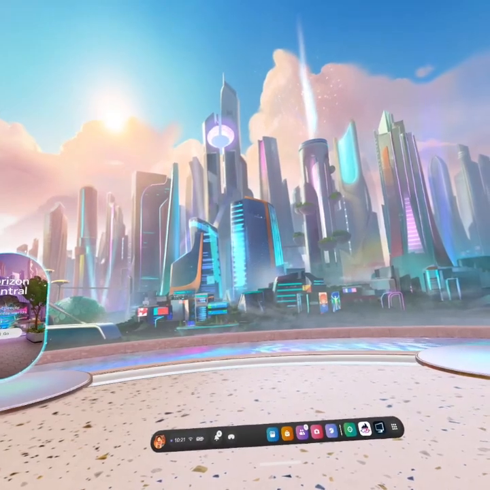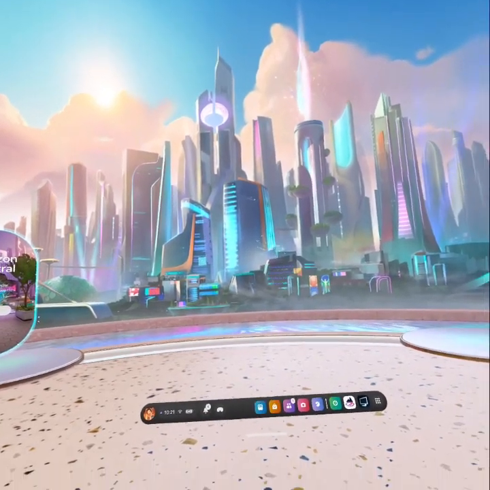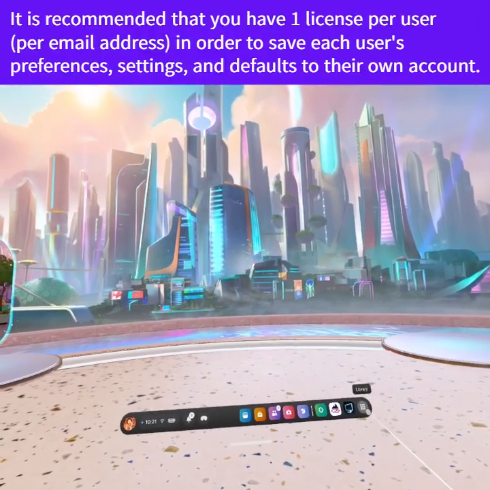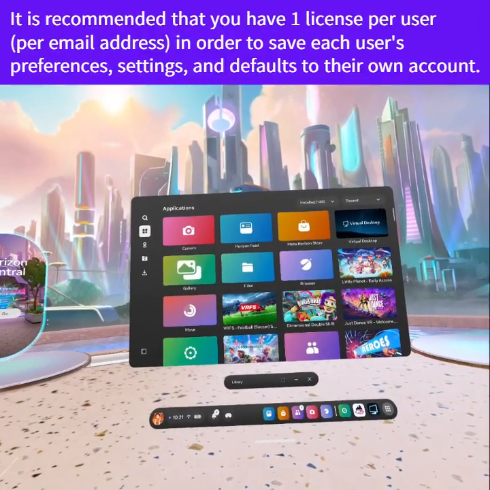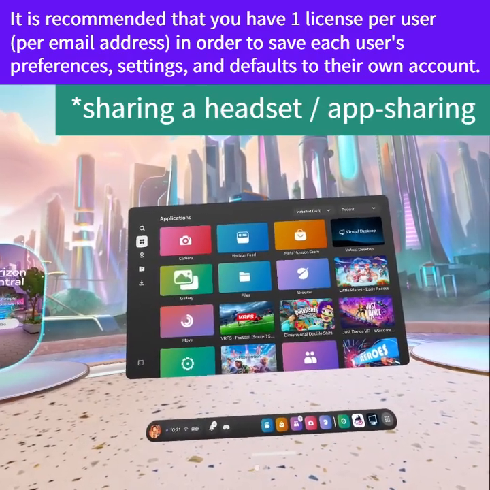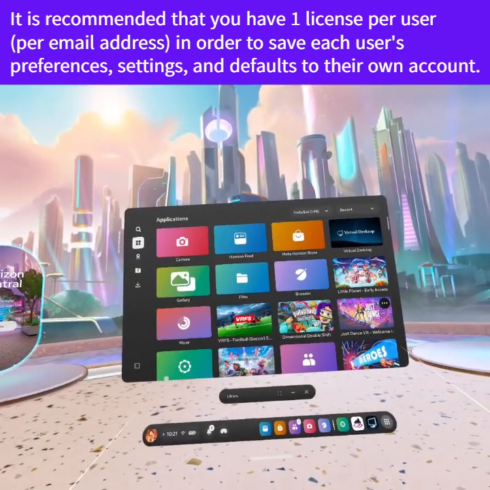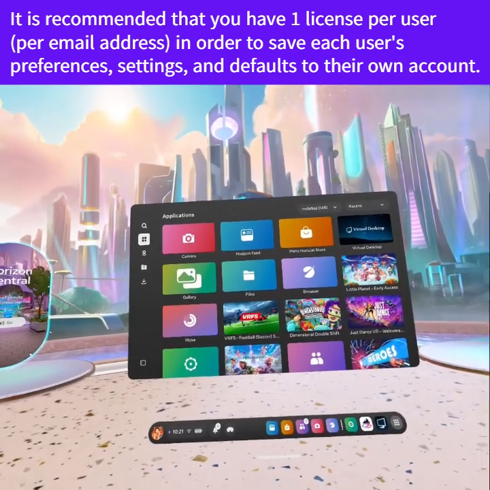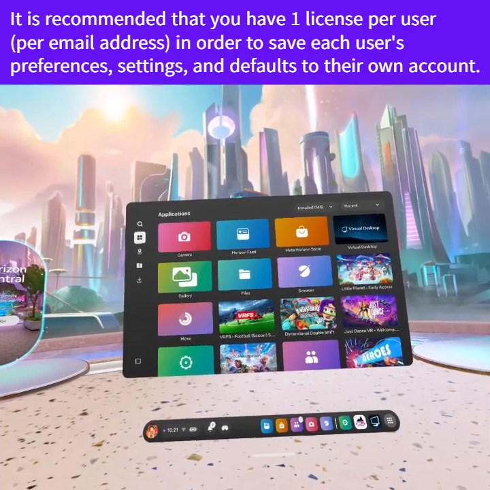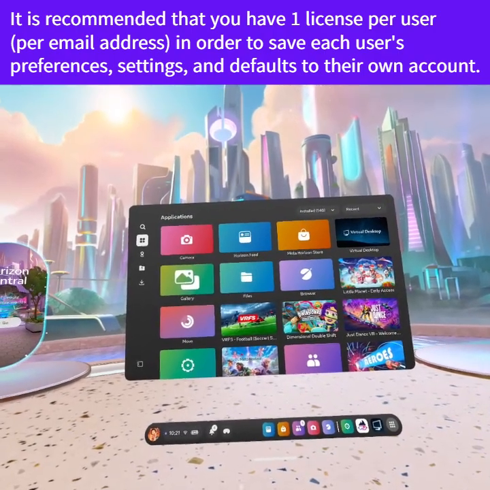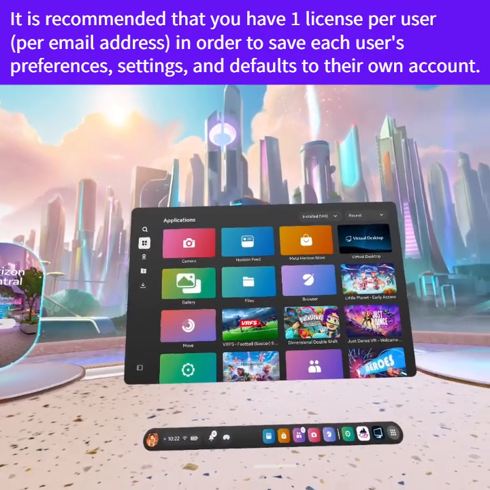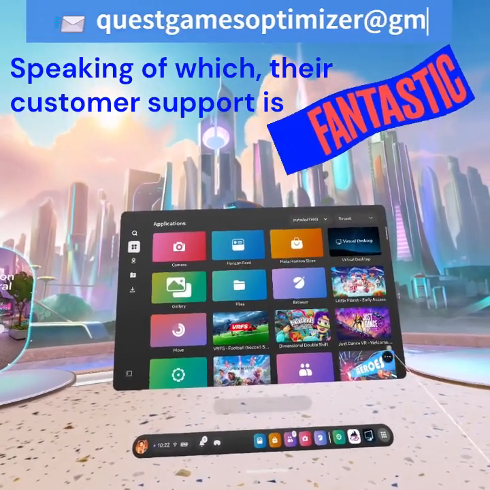It is something that he would enjoy. So because of that, we took advantage of a recent sale and went ahead and bought one license for each of us. It is important to know that even if you are sharing an account, you each buy your own license, because if I make changes to my graphics and he makes changes to his graphics, if we are sharing one account, it will ultimately revert our settings back and forth to each other. So it is important that each user gets their own license. I was able to clarify that with the developer as well.